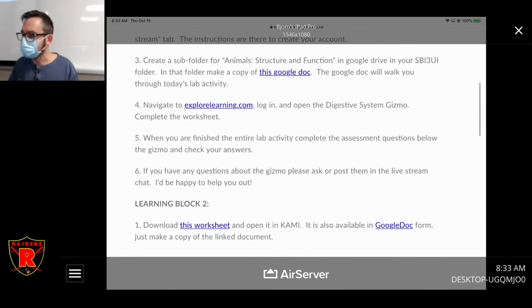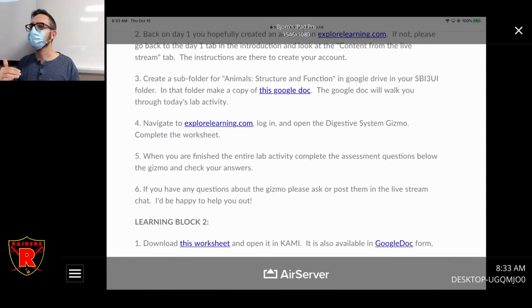And then lastly, at the end of it, there's a little quiz underneath the gizmo. Try it. Try the quiz, okay? It's just a little multiple choice quiz similar to the exit quizzes that we've done previously. And it's just like an assessment of did you understand the stuff from the lab.